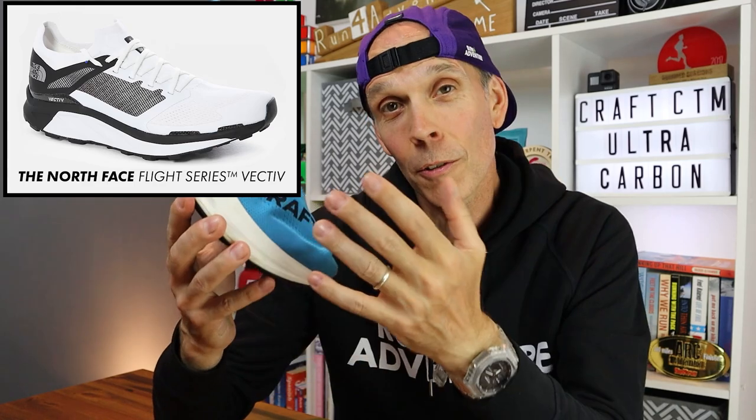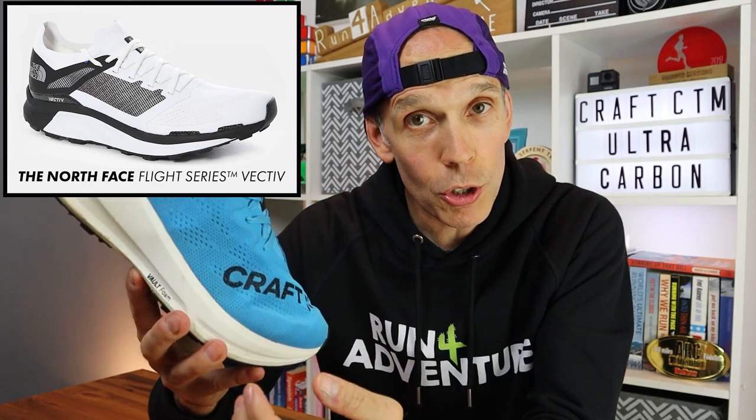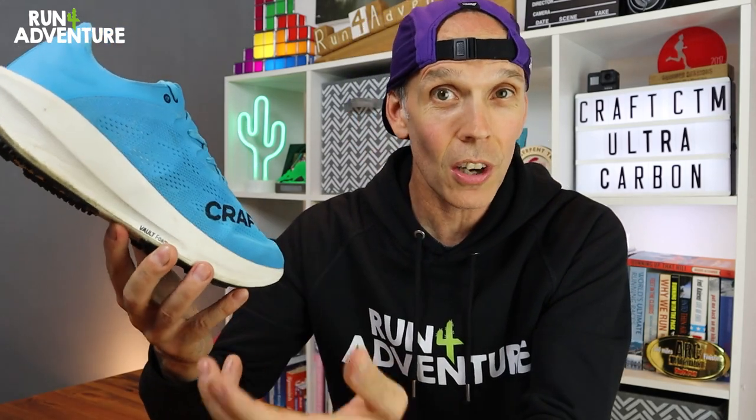I think the North Face Flight Series Vectiv is probably the closest we'll get to it. Again, another trail running shoe that's designed for that sort of ultra distance running, and obviously it's got a carbon plate in the midsole. So I dare say it would give you a similar type of performance to the Craft shoe.